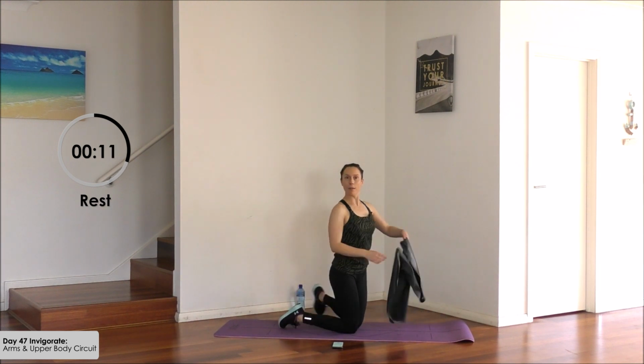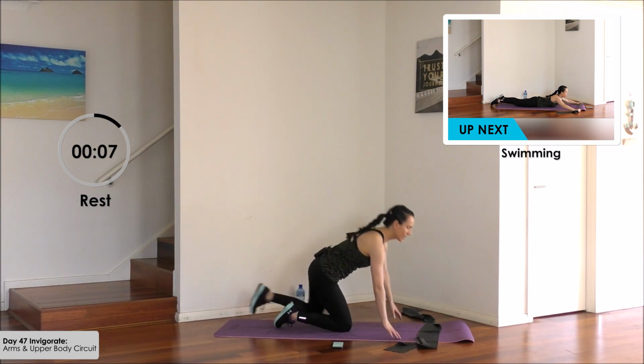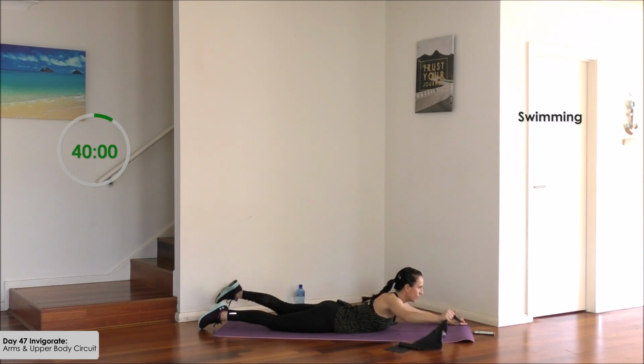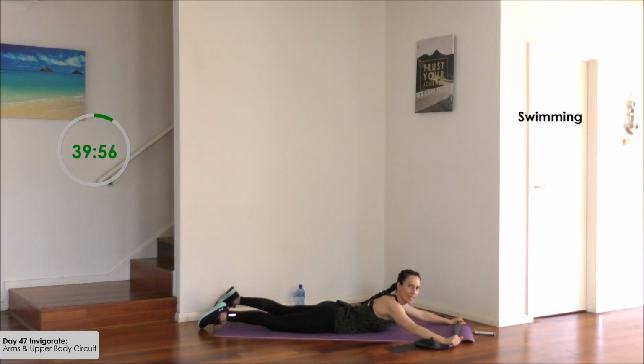Down now for some more upper back and rear shoulder work. Place the band sideways. We're going to lay down and do the swimming exercise. Opposite arm and leg, pulling the band apart each time and up. So you want to have a decent tension here in the band. Working nicely through all of the spinal and back muscles here.